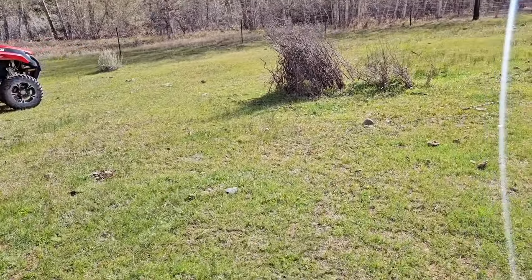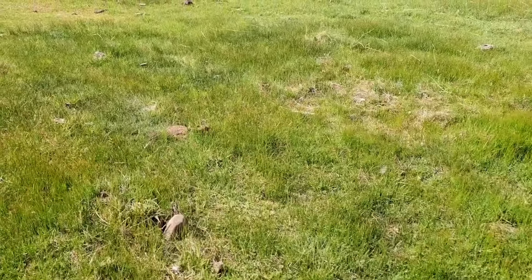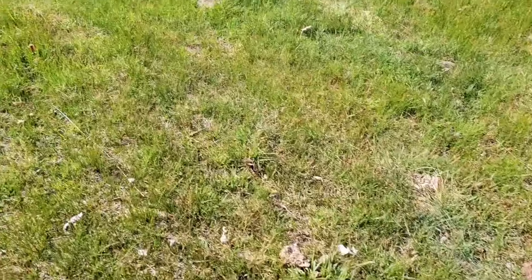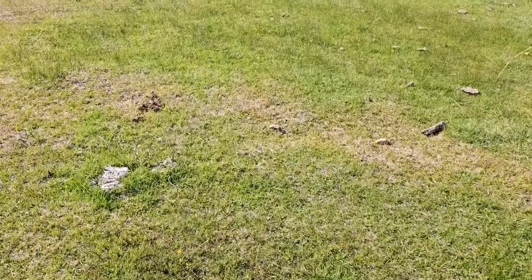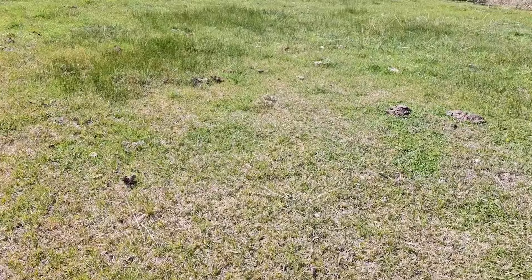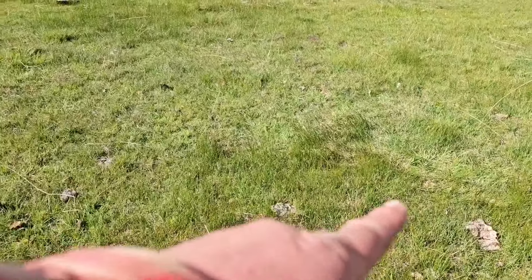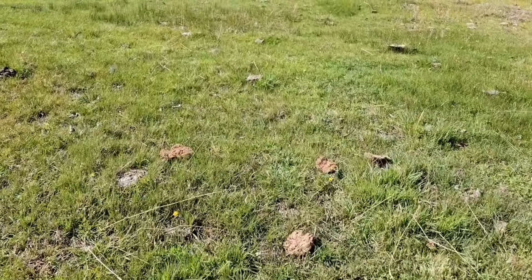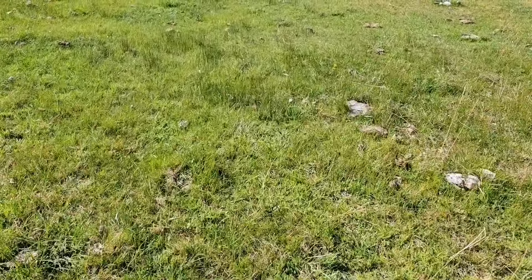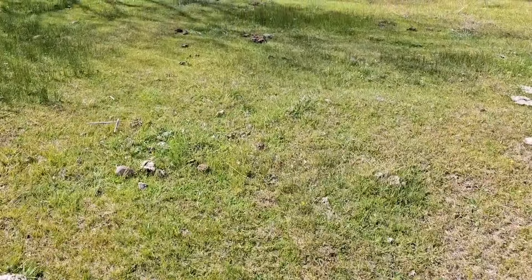Pretty sparse grass over here. We just need it to start growing. Today's been pretty helpful — the sun's been out and it's been in the 50s, and grass grows in the 50s. I wouldn't say it grows the best, but this is what I call swamp grass and they don't enjoy it as much — they will eat it, but we've got some better grass up here. Let me take a little walk up here. I can hear the creek in the background so the level must be up from our storm. You see a little bed right there — they've been kind of hanging out in here, which is usual for this time of year because this grass is a little bit tastier up here.